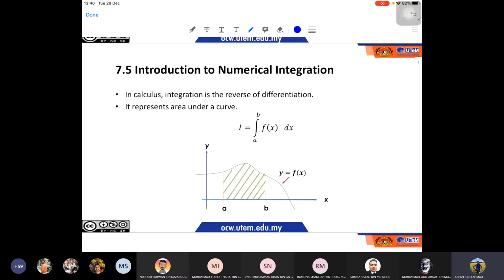In calculus, integration is the reverse of differentiation. Okay. Differentiation adalah berkaitan dengan rate of change and berapa dia punya speed or apa benda semua macam tu. But integration is related to area atau volume under the curve atau isi padu luas sesuatu objek. So it represent area under the curve where integration akan sama dengan fx dx from the point A and B. So this is your line. Ini adalah line y sama dengan fx. So from A to B, ini adalah dia punya boundary. Okay, boundary of the integration. Okay. So daripada sini, ini adalah area under the curve yang kita nak cari.